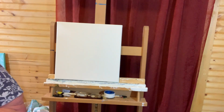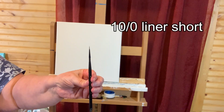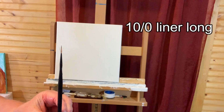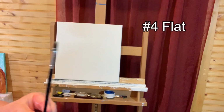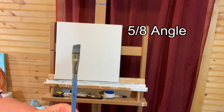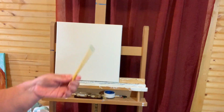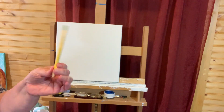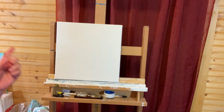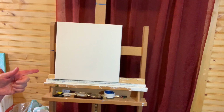Our brushes are a number 18 bristle brush, a 10/0 small liner brush, another 10/0 liner brush but this one has a longer bristle, a number 4 flat, a number 4 Filbert, and a 5/8 angle brush. You're going to need some water and something to draw with, pencil or chalk, whatever. I also use paper, in case you want to use that. We are using a 16x20 primed, stretched and ready to go canvas.